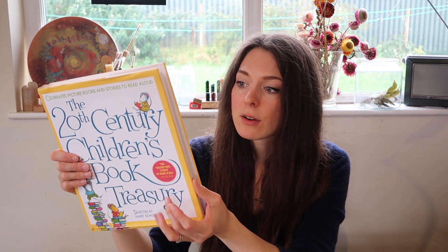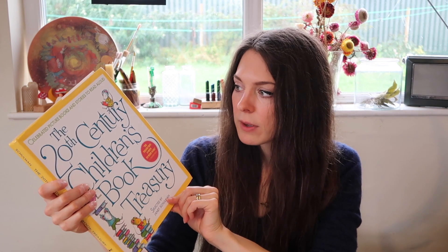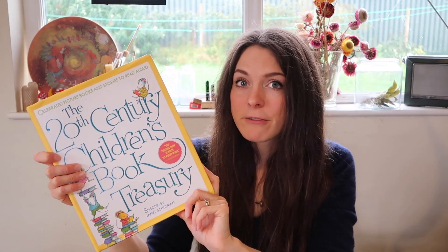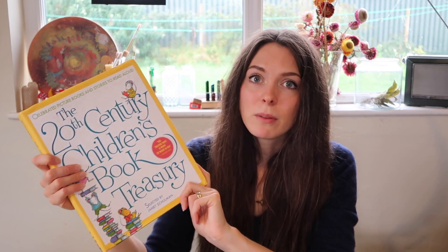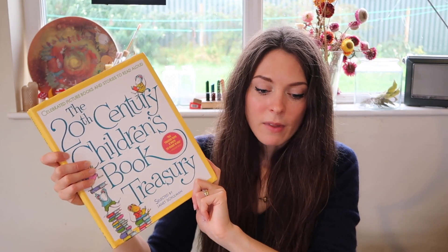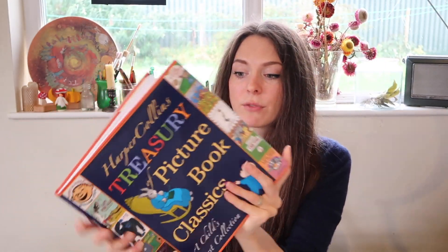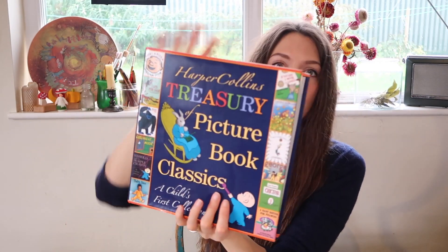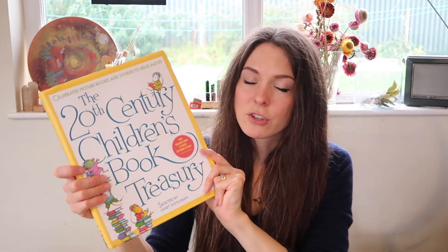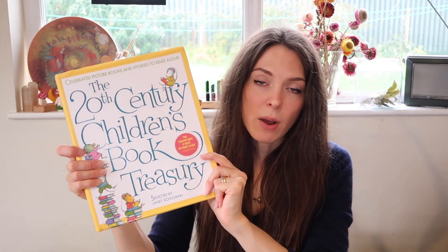A lot of these are quite American which I love, and I'm really excited because I haven't read a lot of them myself. So if any of these turn out to be our favourites, we'll definitely buy the original book. But for now I think this is an incredible way of experiencing so much more literature. The HarperCollins Treasury gives every single page its own page so there's really no need to buy another copy, while this one's a slightly different layout — but I don't think it affects the quality at all and it's been done with such love and consideration.